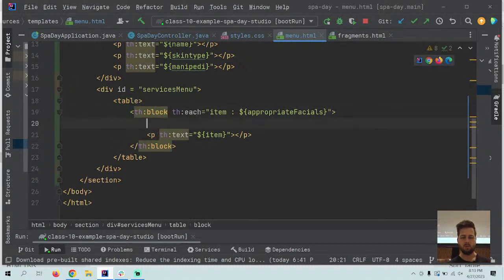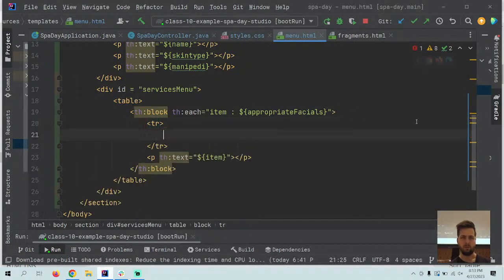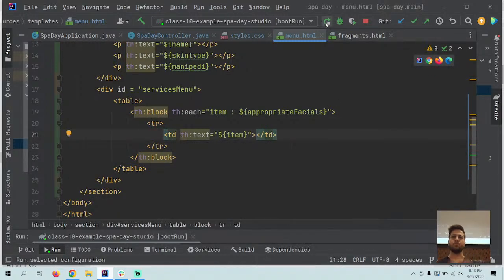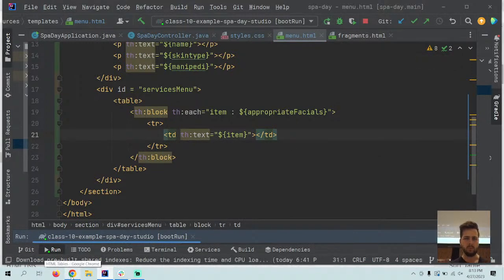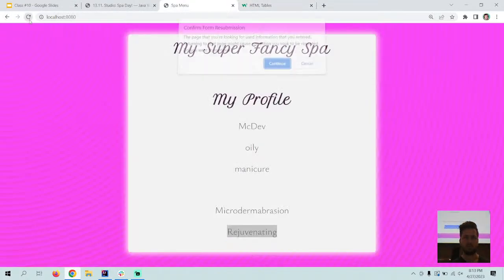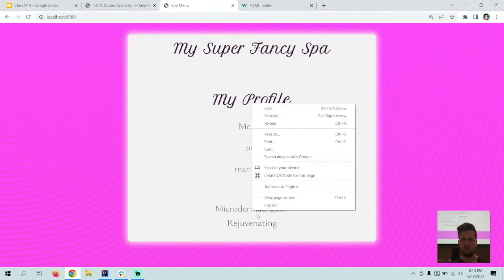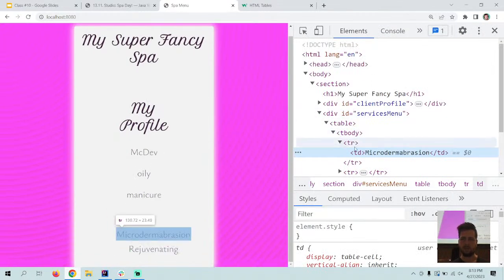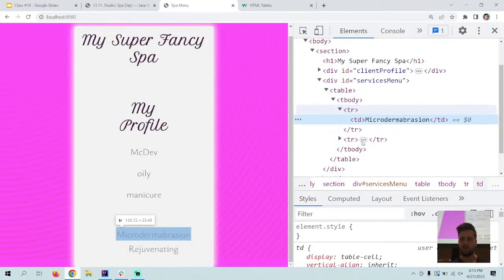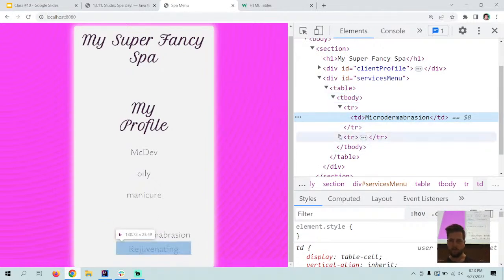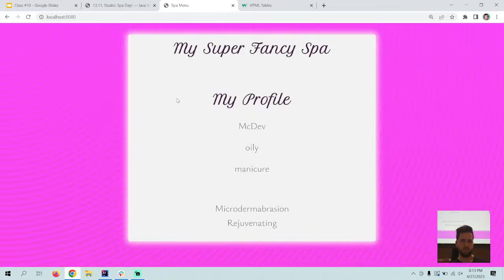We need a table row. Table row. And then this is going to become the table elements. Let's refresh this, just see if it's working how we want it to. Gonna refresh. I think it is. It doesn't have a lot of table styling. It looks right. We got the table, it kind of just automatically generated the tbody thing. We have our table rows. I feel like I'm missing some styling that would be appropriate for a table.